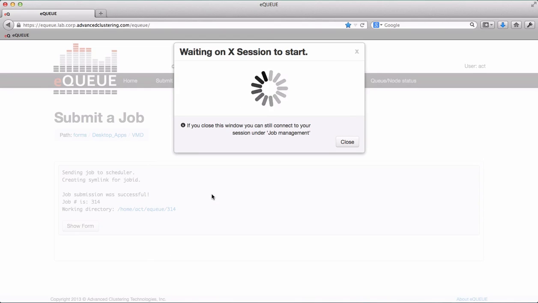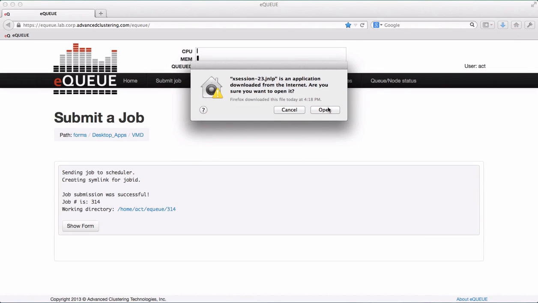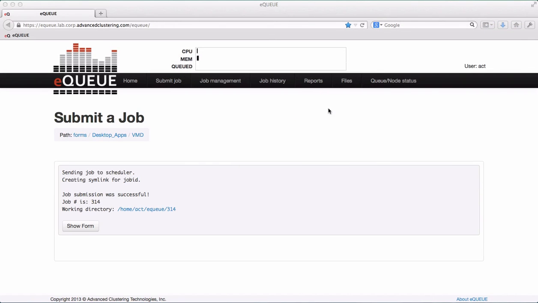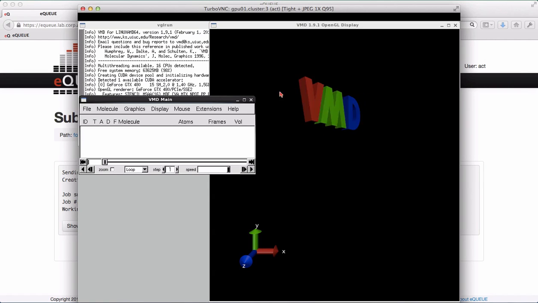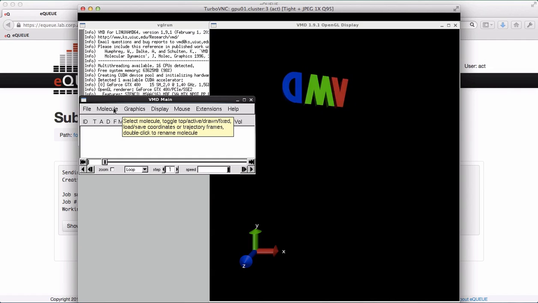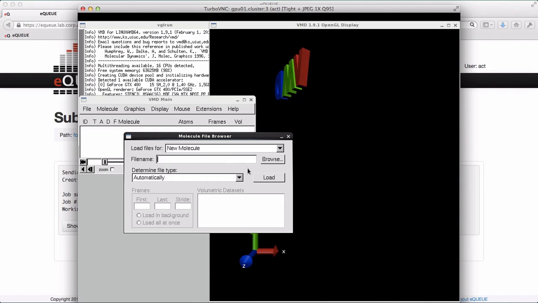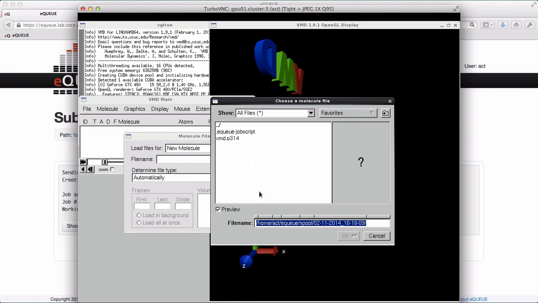And in this case, though, this job submission form that I've created actually specifies a queue that includes machines with these hardware OpenGL capable cards. I'll go ahead and log in just like I normally did. And this time, I'll see I'm getting a spinning logo in 3D, and that I'm running on GPU 01 of my cluster, which is a machine with this 3D video card. I can go ahead and, to show you how well the performance works, I'll load in a large molecule here out of my home directory.